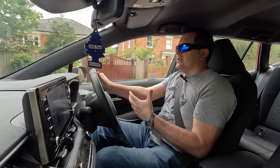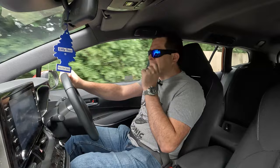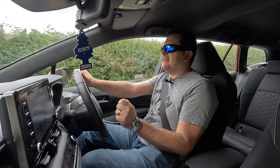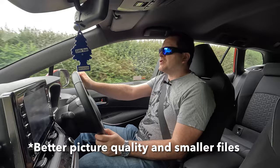When you're actually using them, to know that you're recording there's a little red LED inside the sunglasses on the opposite side from the camera. When you're looking straight ahead you don't notice it at all, but if you look top right you can see it with your left eye — it's actually placed really, really well. There's some smart design going on. 128 gigabytes of storage built in, no SD card needed, and it records natively in H.265 codec, which makes files a lot smaller than the old H.264 codec.